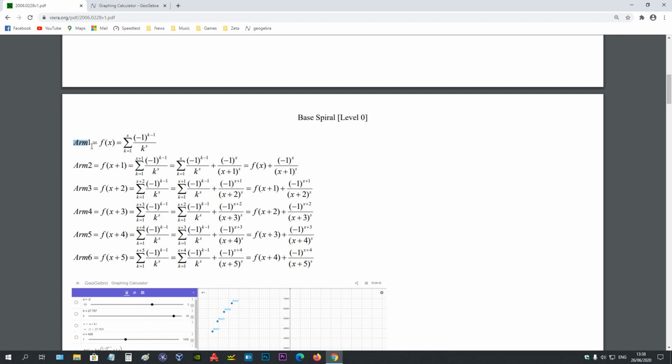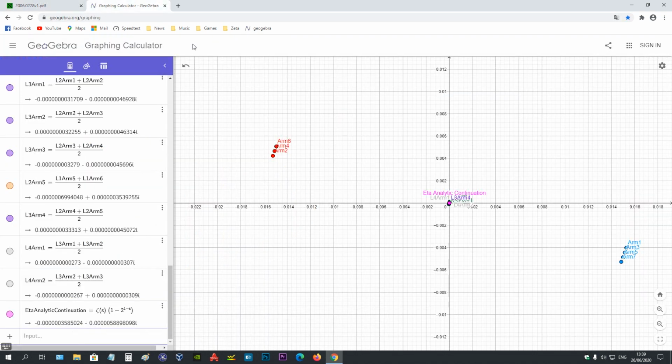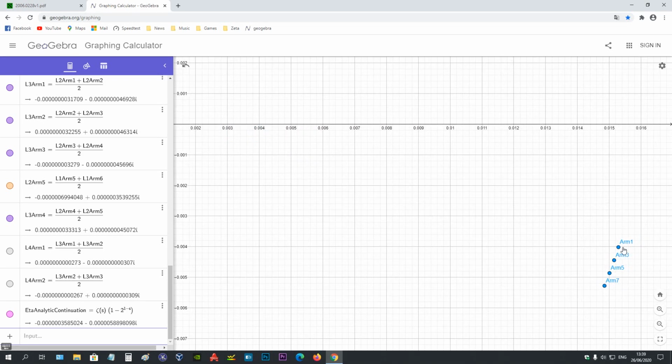Let's call it arm 1. It's not really arm 1, but I'm writing it this way because in my mind it's easier for me to get it. Try to understand what I'm trying to explain here. This is arm 1.